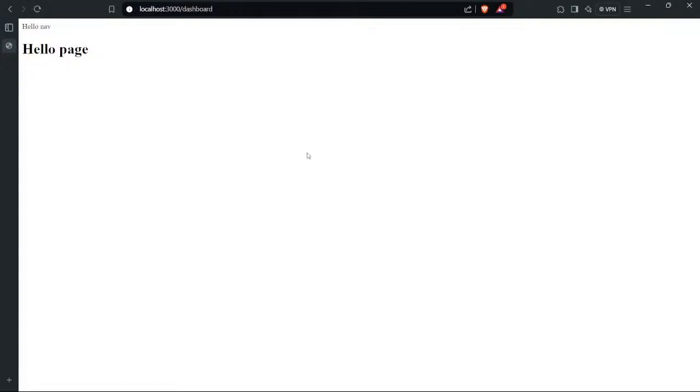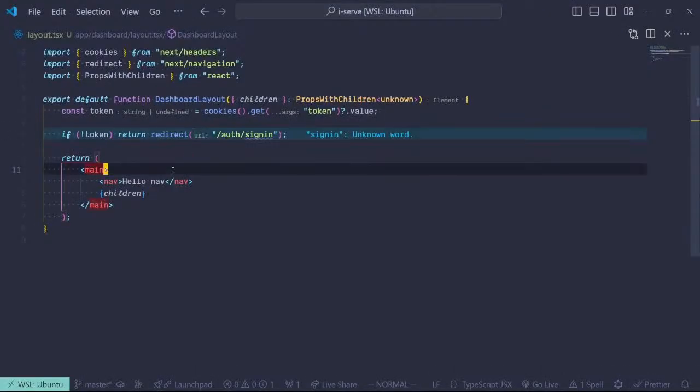So I have the token, so I'm still on this page. But if I lose the token, I'm not able to access this page.